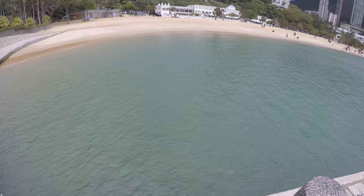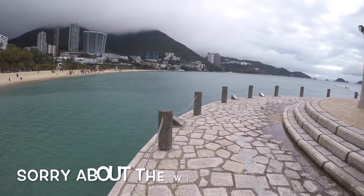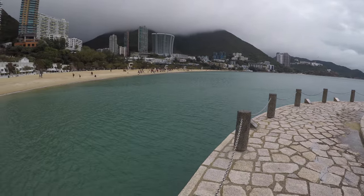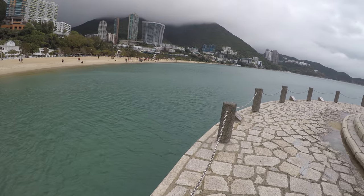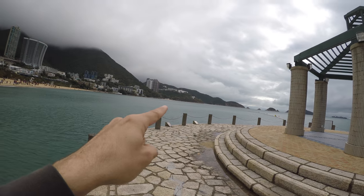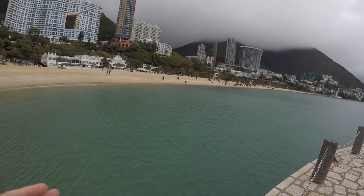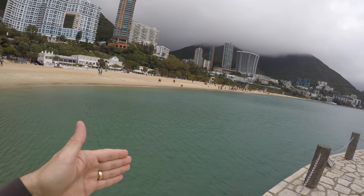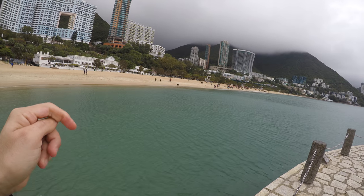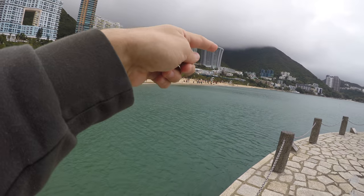Now this beach has very deep water. There's shark fish and nets that are out there, and it goes deep very, very suddenly. And in the summer, you have a swim lane down here, and then there's swimming platforms, four of them. At low tide, all this water comes quite far out and you can get down to the areas.